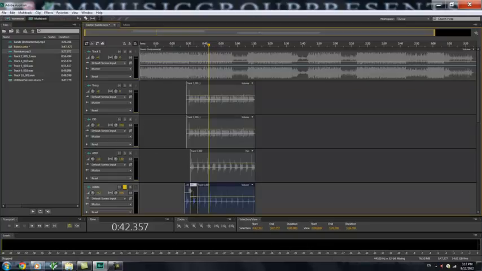Now, another tip is with your pan. Like this is my ad-libs, I can split every single one of these, and I can have it just raise it. So one part of it you'll hear on your left side, and the other one you'll hear on the right. This is how it goes back and forth with your ad-libs. This is a good way to do that. That's another tip right there.